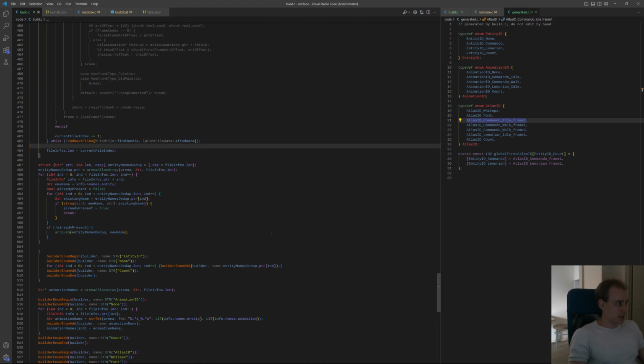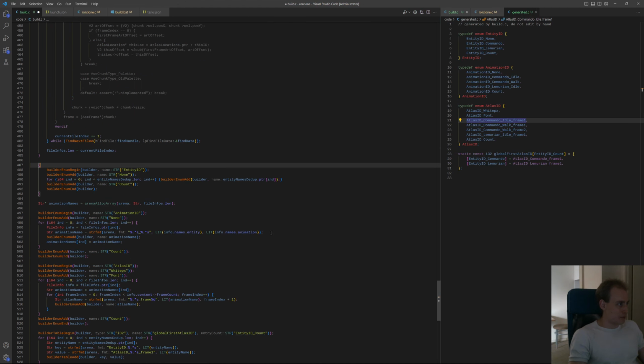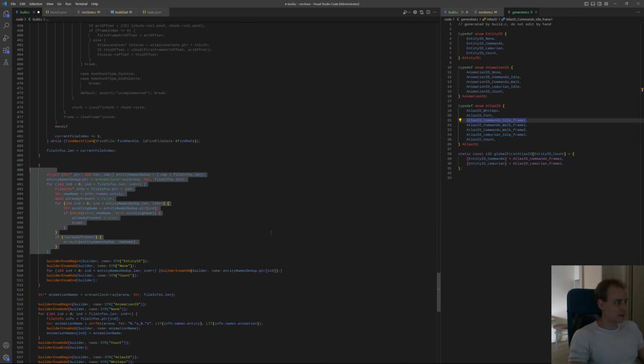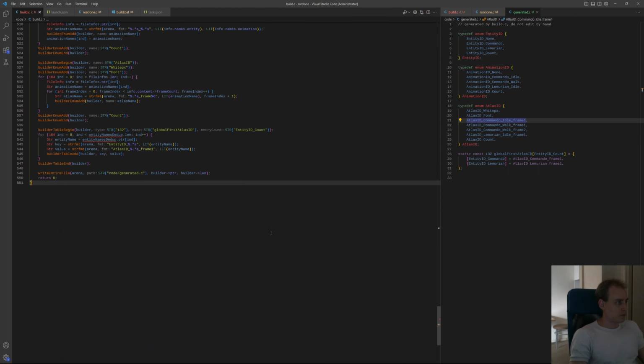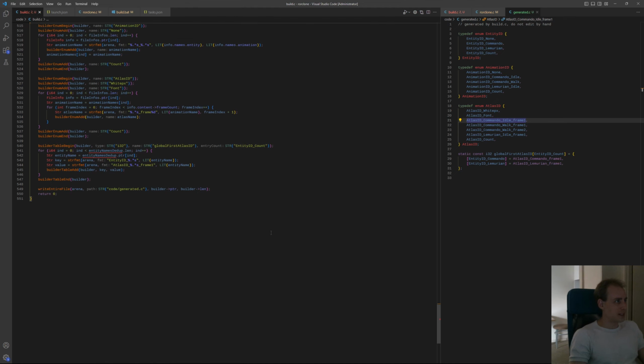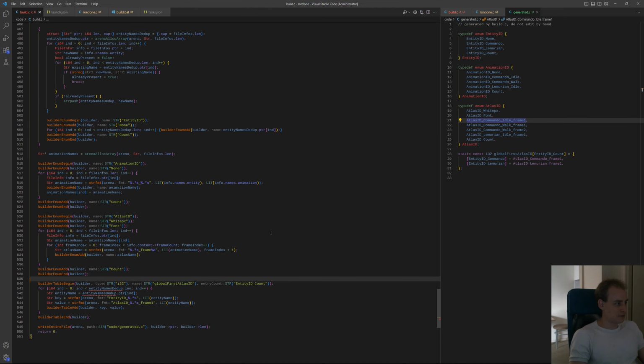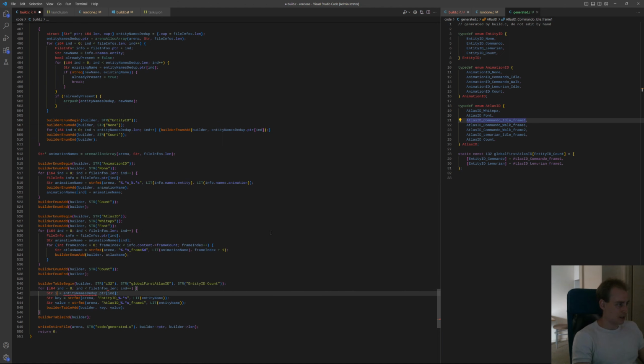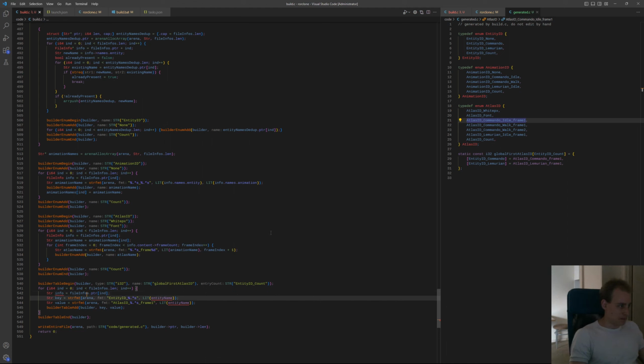Let's take these deduplicated names and put them back in here, and instead we're going to iterate through the file infos.